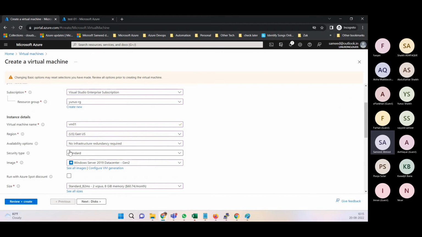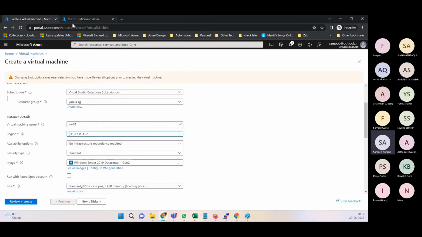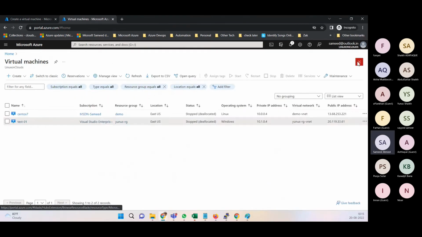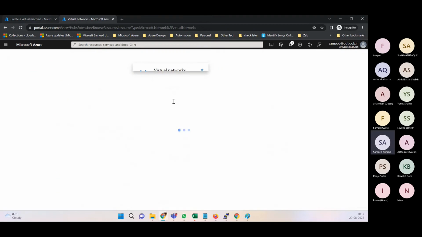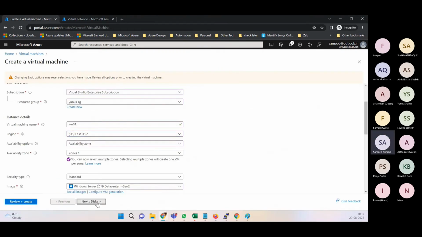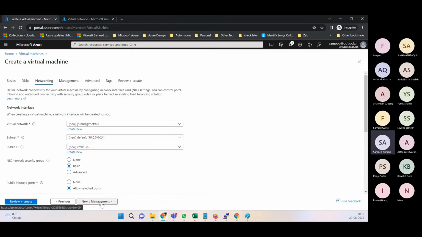That's why it's showing me that virtual network. If I change my region from East US 2 to another region, there is no virtual network. There is no virtual network in the other region, all in East US 2, right? So I won't be able to deploy in that given network. I have to create a new virtual network.